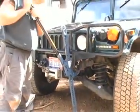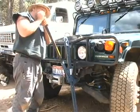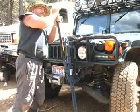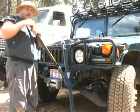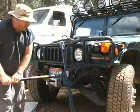Now, when you're working with one of these, you're going to hear two snapping sounds. There's two big pins that move when you work it. It doesn't allow you to continue to jack until you hear that second pin hit. In other words, when you lift the thing up, hear that little click? That means it's ready for the next pressure stroke. And now it's up.